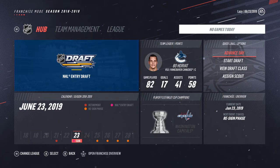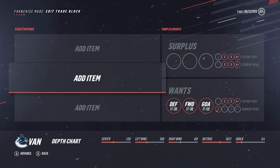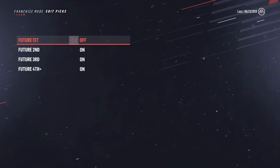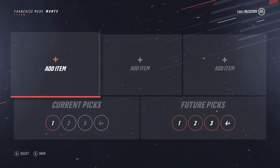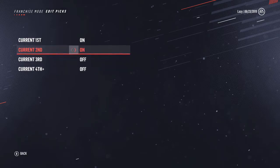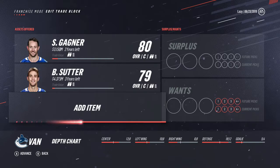I don't know. Let's edit the trade block real quick so that way we can get some trades and stuff. Whatever. I still want picks, and I don't want to give up picks, so we'll just knock off this crap. I don't know why this changes at the end of every season. It should just stay on. Oops. On. And then before we start the draft, because I don't want to forget about it, hold on one second. Sorry about that. All of a sudden, I just wanted to sneeze. So in between sneezes, I can quickly do the trade block stuff.